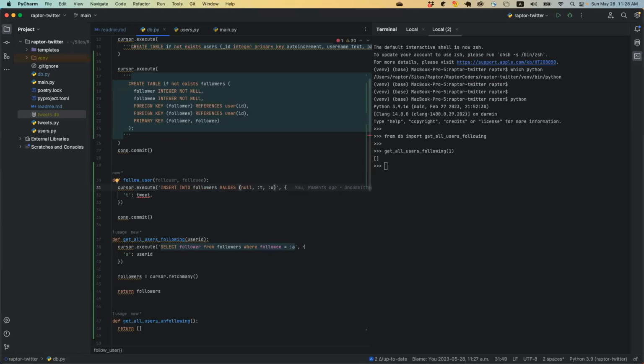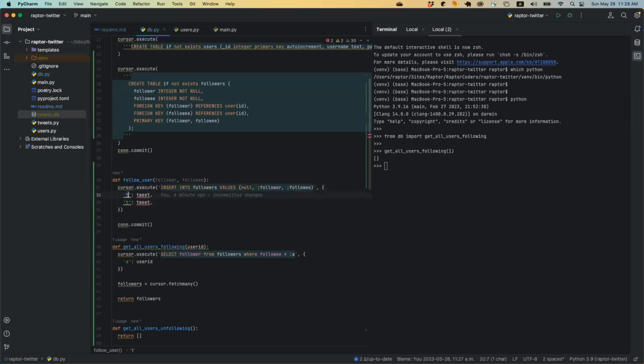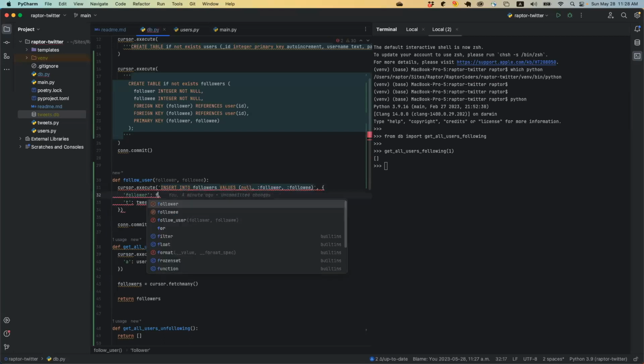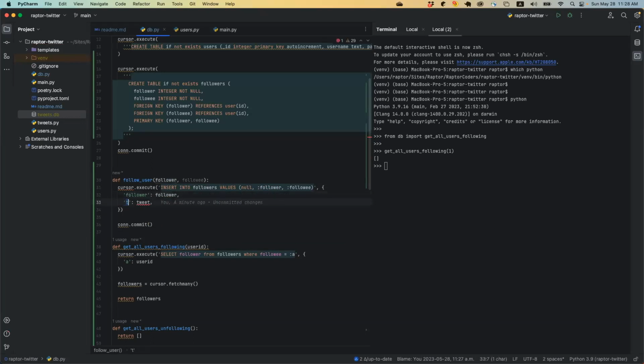We need two values, right? The first value will be the follower value, and then the followee value. Again, this value should come from a dictionary. So the first one will be follower, and this will be the value of follower. And the second one is followee, and then it will be followee. Okay.